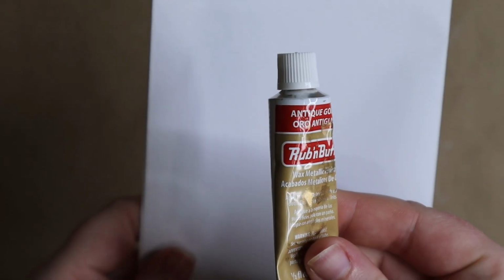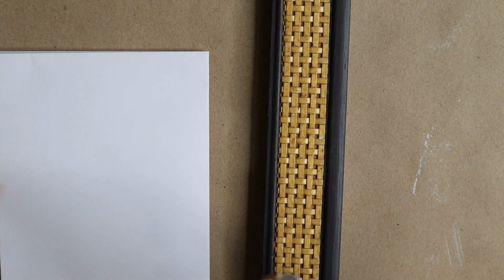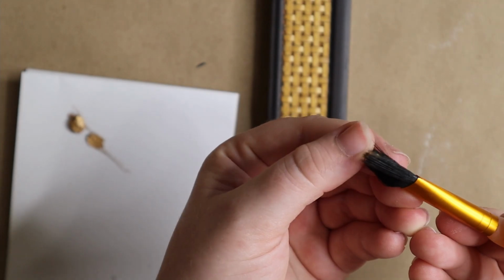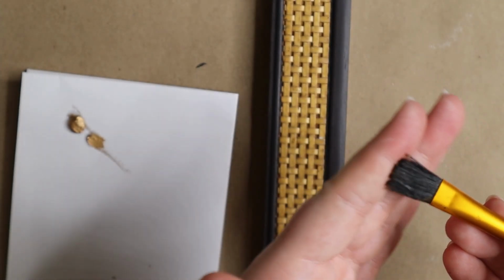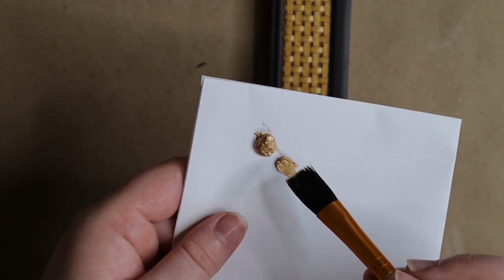Now you could leave it as is, but I wanted to add one final touch, so I grabbed some of my favorite rub and buff. This is in the shade Antique Gold. You'll only need just a tiny amount for this whole project. Next, we've got a soft bristle brush. This one's completely dry because the technique we're using is called dry brushing.